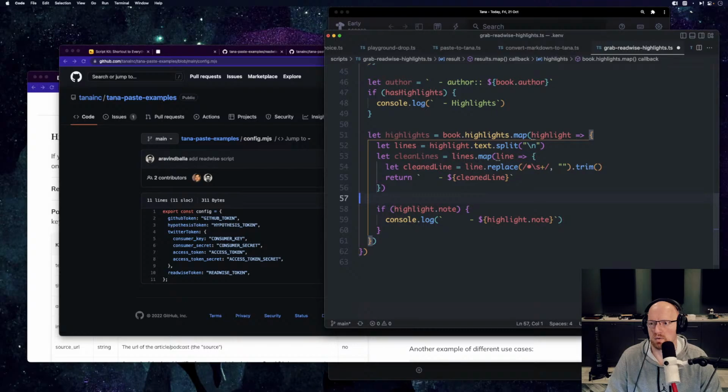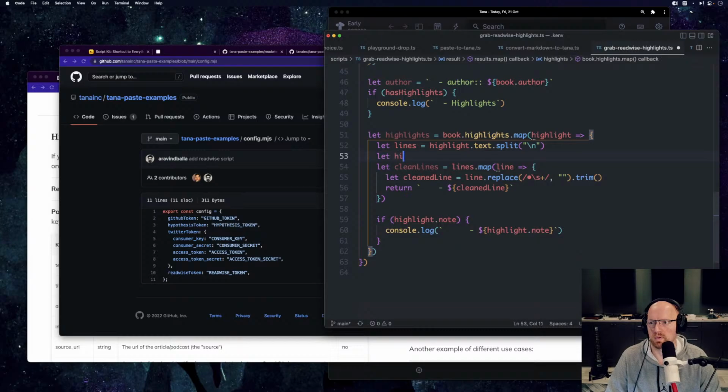If highlight note. Oh, so highlights. Highlight is empty.